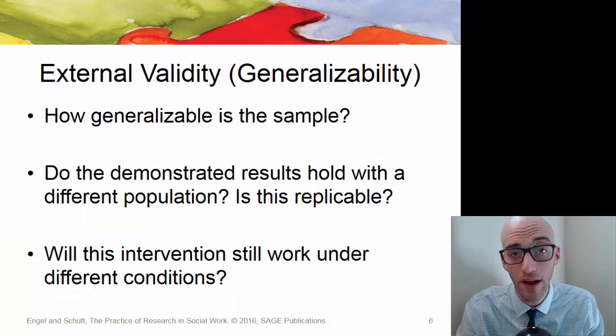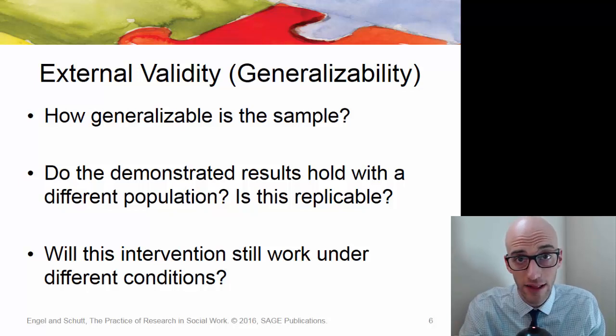So just to spend a little bit more time talking about external validity or generalizability of findings. Certainly this is a big issue within any kind of experimental design, because we want to see if our study's findings can really be generalizable to different settings or a different population. So researchers might want to know if their findings hold true from their sample to a different sample. So one way of doing that, like I just mentioned, was doing multiple site studies to see potentially multiple hospitals or multiple schools or multiple neighborhoods in order to see if there's similar results with different populations or slightly different settings. And just a diversity consideration is, do the demonstrated results hold true with different populations?